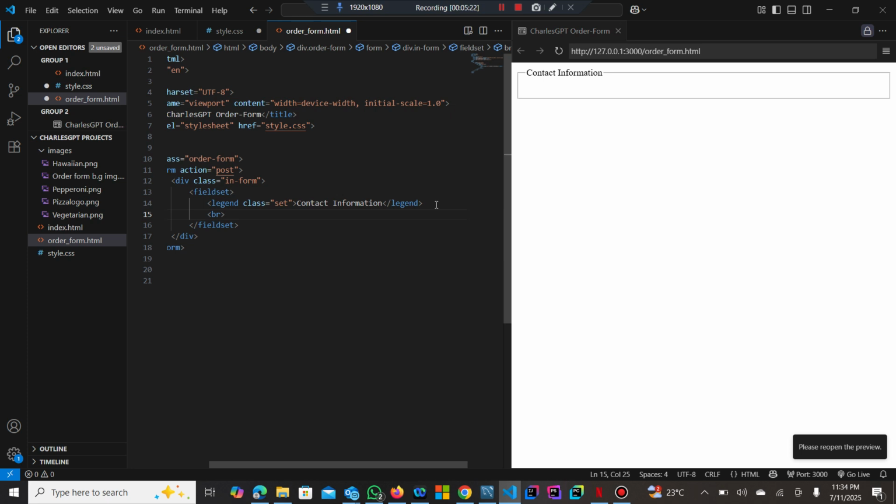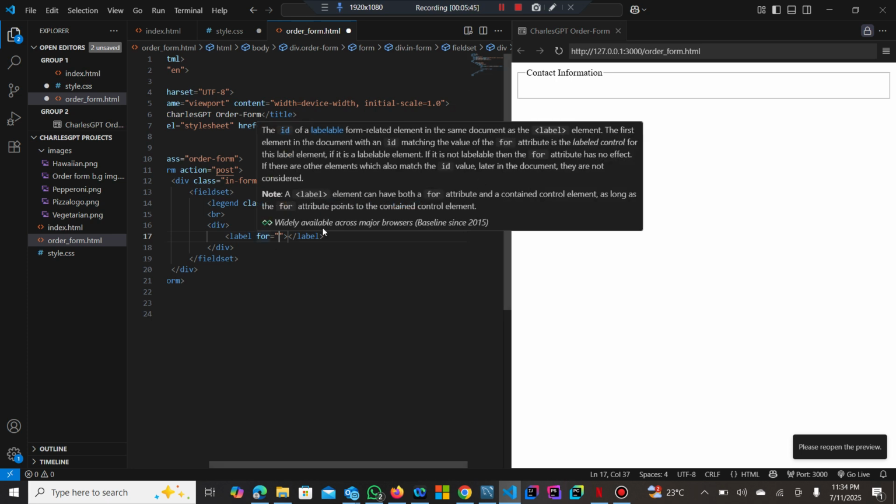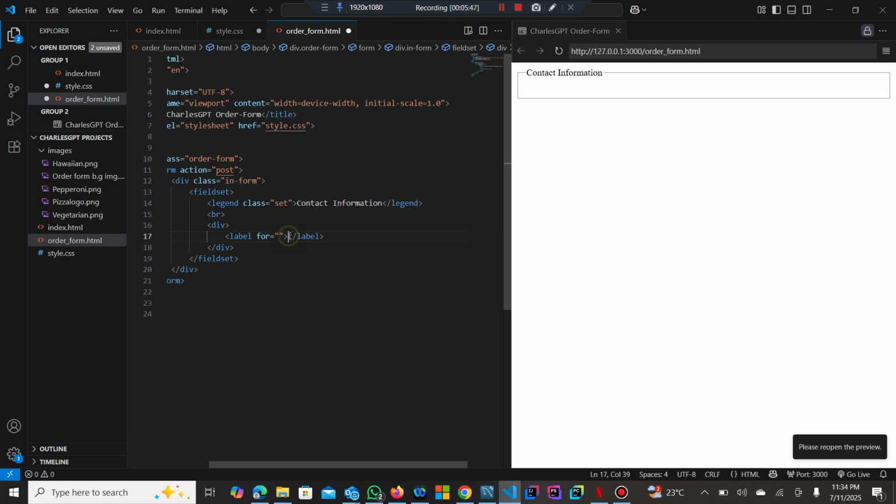So the next thing I'm going to do after the break, I'll give a div. Then inside the div, I won't be giving the div a class this time, it's just for space and stuff. Then outside the div, no, not now, let me not put the break now. So div, inside the div, I'll put a label to it. I'll still explain for you guys what this FOR is for. So firstly, let's collect the user's name. Okay, so there's the name.